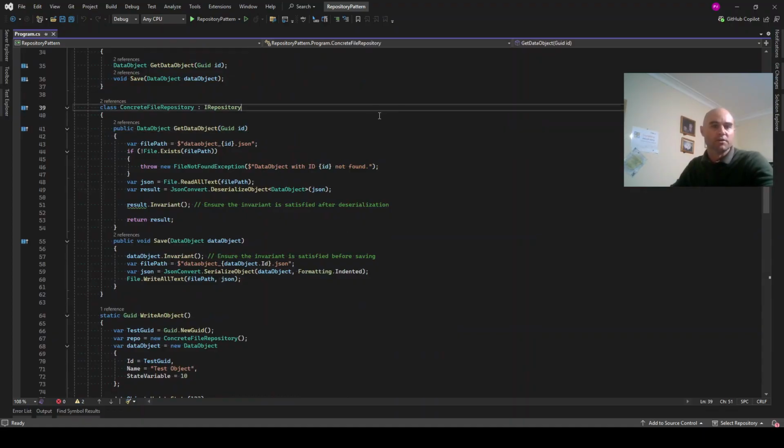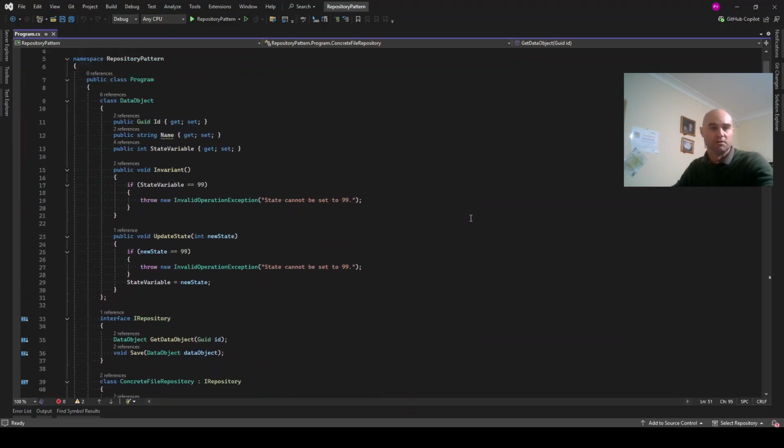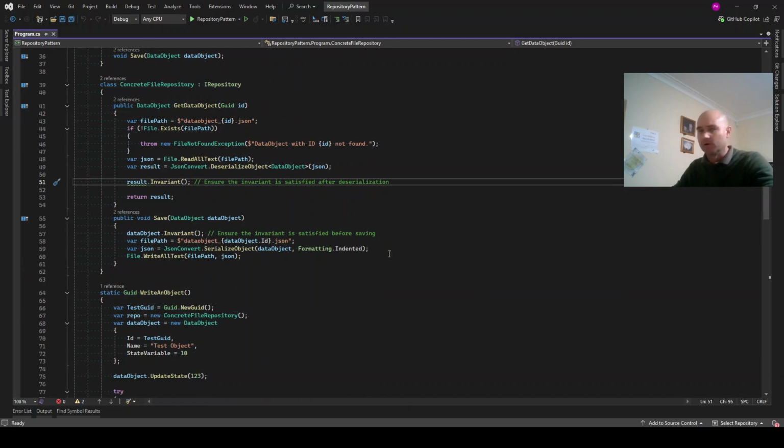Concretely, this particular implementation of this IRepository just goes to a file on disk. So we've got this data object ID.json, and we're going to save it to the same JSON file based on the ID there, or load it from that same file. And I've put in a special feature here which will throw an exception if, once it's loaded the file, it decides that it's not a well-formed object, so you can't actually load a malformed one if somebody's interfered with it on disk. So that's the code.